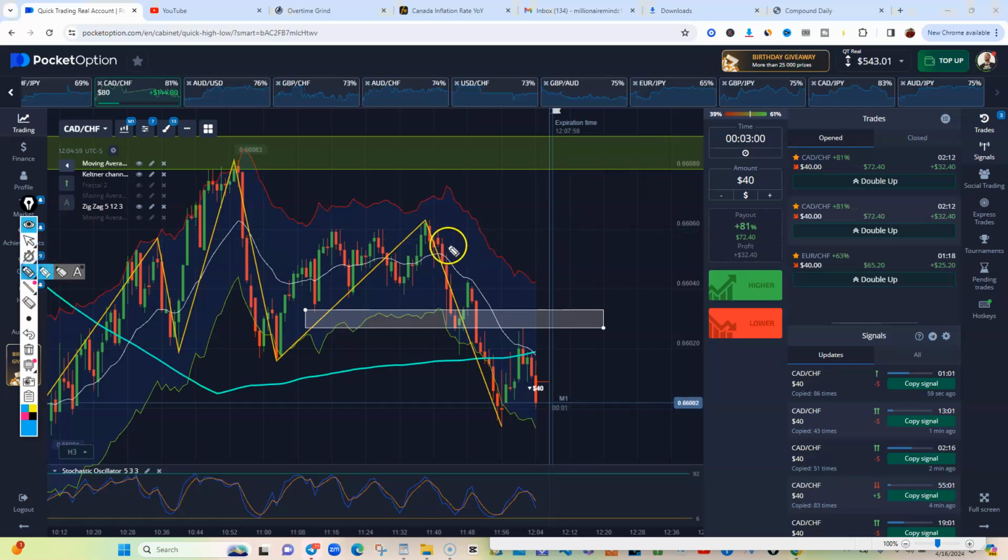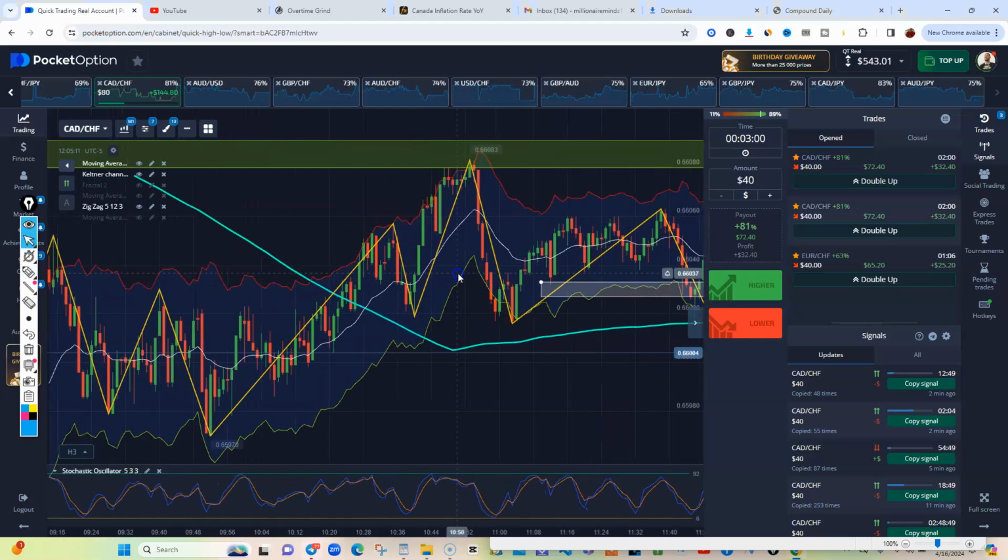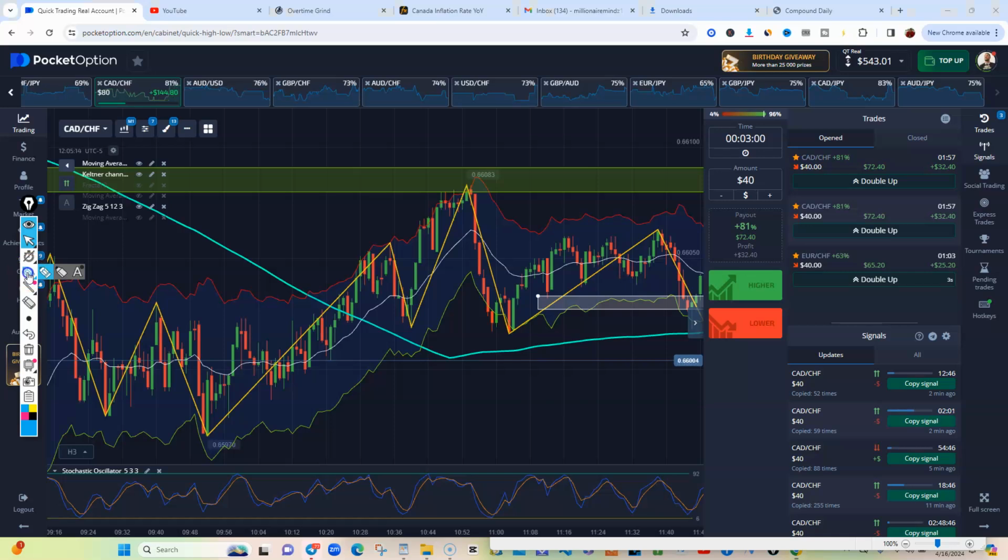Look at market structure. Downtrend. Retest. Down. Retest. Down. I mean, you could do that all day. You could just look at the market all day. And they go the same way when you go up. You know what I'm saying? Same rules apply. Up, retest, up, retest, up, retest. I mean, it just does it nonstop.